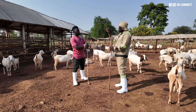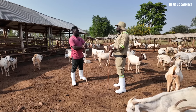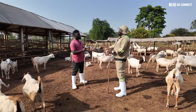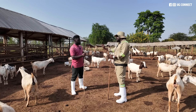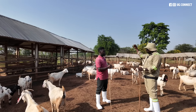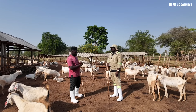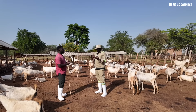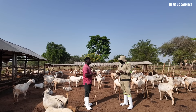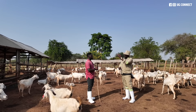That's why we raise those houses, because fleas multiply from the dust. So when we raise the pen, we are minimizing those kids being on the ground. Then we put in grass for the comfort of those kids, and finally we spray underneath. But if you leave them on the ground, you'll be feeding them on the fleas. So those are the critical parts of the goat's house: the exercising yard, the spraying yard, and the shelter.